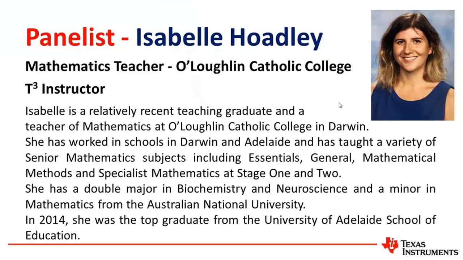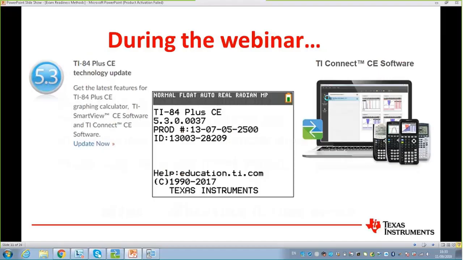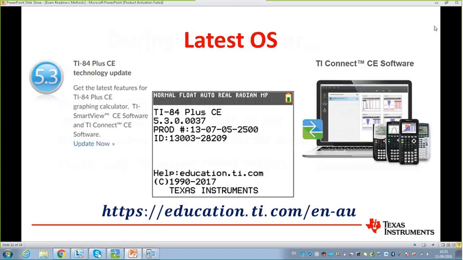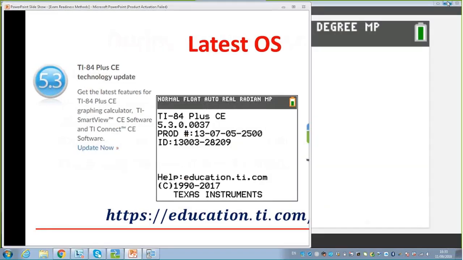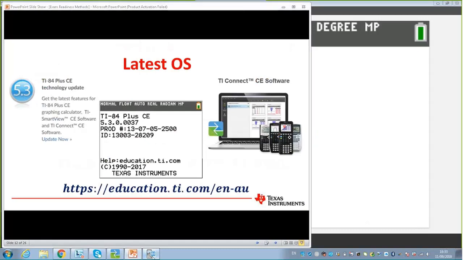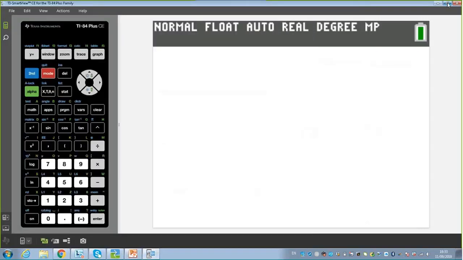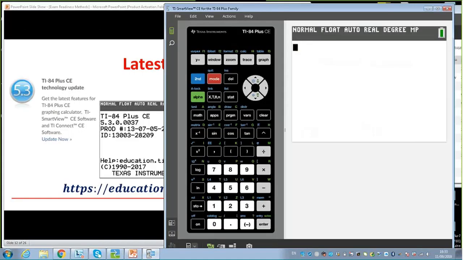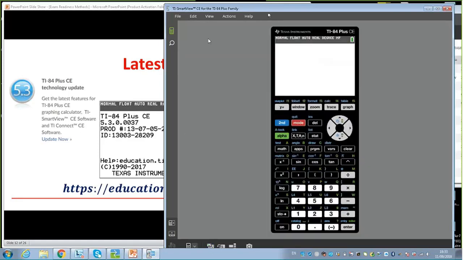Thank you. So that's the introductions out of the way, and let's get started. The first point is I want to make sure that we all have our calculators on the same OS. So I'm just going to shrink my PowerPoint down for a second, and I'm going to shrink down my handheld, hide the side piece here.